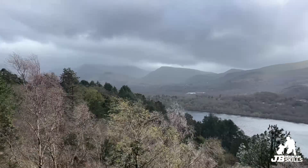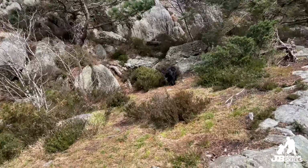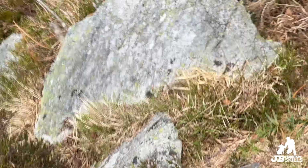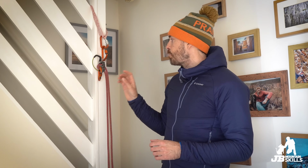Went to my normal spot at Lion Rock, got my phone out to just film quite how wild it was, filmed the waves, the trees, the dog, and as I turned it around to film myself, the wind literally blew it out of my hand onto the floor, thankfully not down the cliff. But the forecast is for gusting up to 80 miles per hour today. Wasn't quite that windy at Lion Rock, but it was definitely blowing me off balance. It's just so noisy because of the wind through the trees that I didn't think the video would be any good. So I thought I'd come back and reminisce on a freshly painted Sling Mountain.